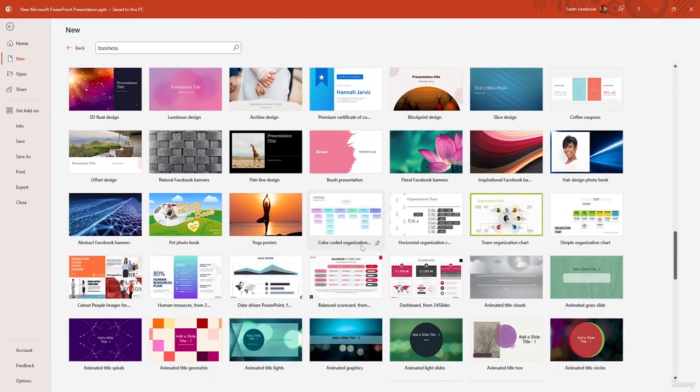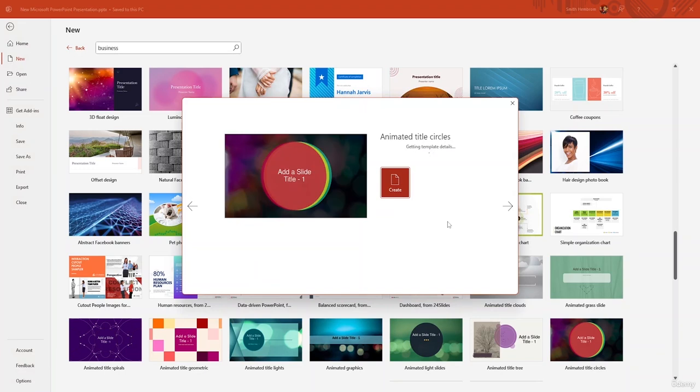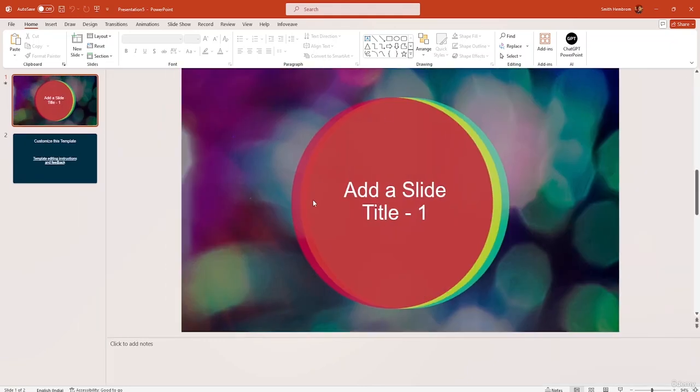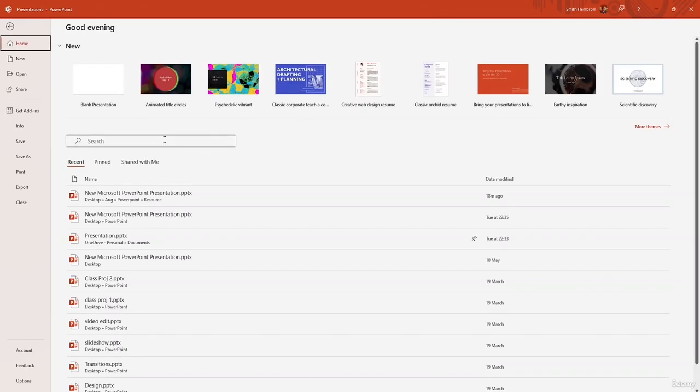Now, one thing you can see, if I find any one of them meeting my criteria, maybe like this, I can click on it. Whenever I click on it, it will give you a preview of how the template or slide will look. After I have selected everything, it's also going to show the size, and I'm going to click on Create. Just as I click on Create, it's going to take a bit of time to download your template and apply it directly onto your slide. You can also see that some basic customizations will be done directly on your slide, so you'll be able to save a bit of time.